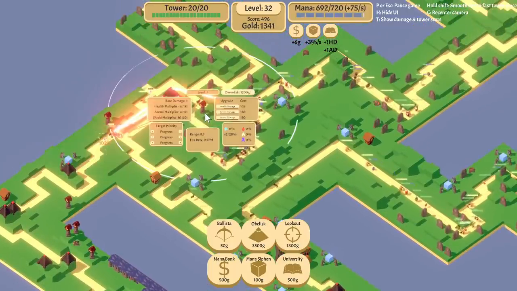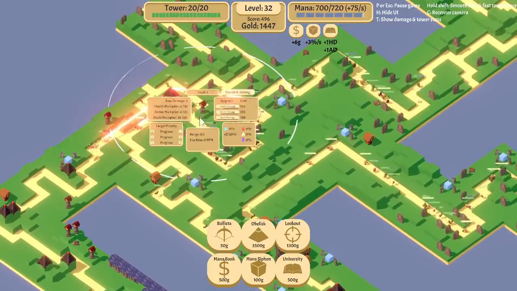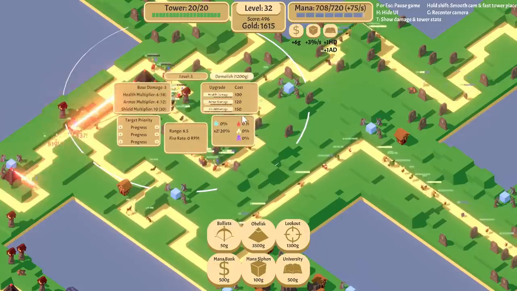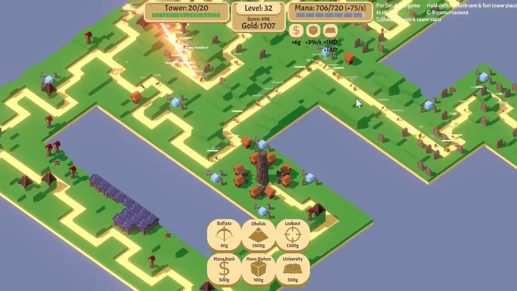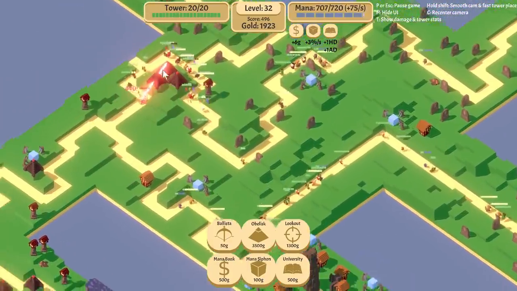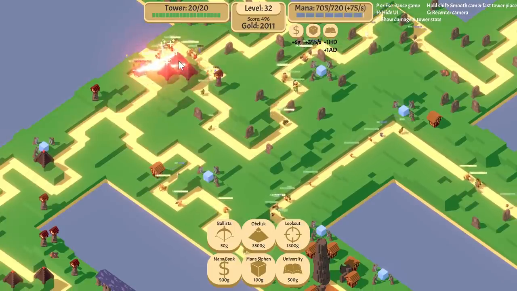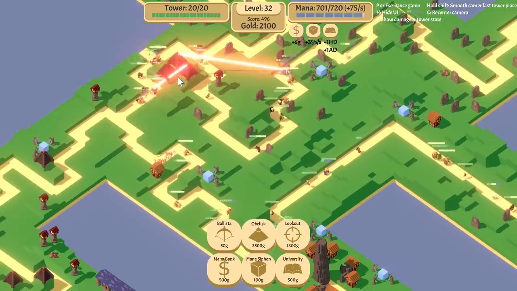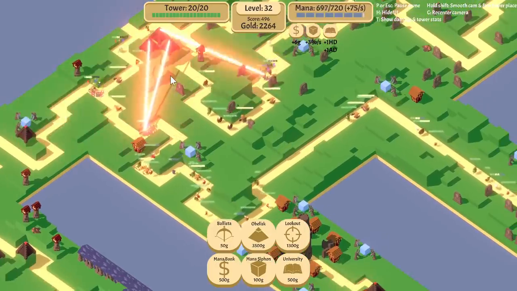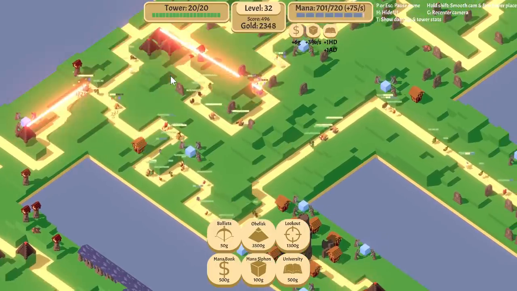But eventually what we're going to do is we're going to juice the living fuck out of this lookout, just to see how it does. I'm kind of worried that, targeting wise, they're going to kill stuff so quickly that it'll actually kind of be a waste. But we'll see. We'll see.